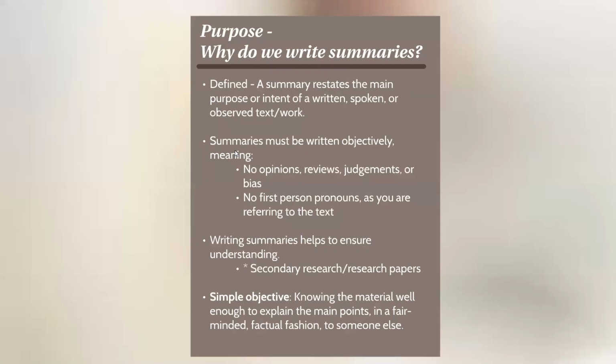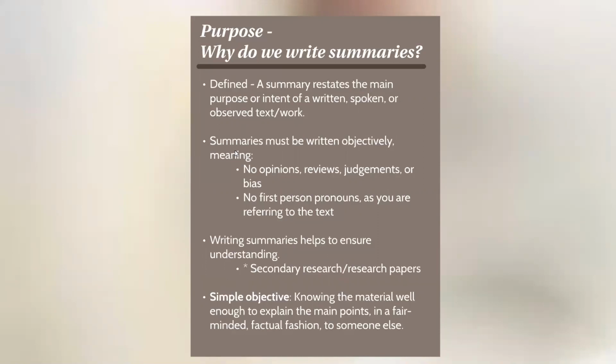So we're going to begin with a quick definition. A summary restates the main purpose or intent of a written, spoken, or observed text or work. Don't confuse a summary, though, with a textual analysis, because a textual analysis reviews and gives judgment upon a source, whereas a summary just states the facts, that main purpose or intent. With that being said, summaries are written objectively, which means there are no opinions, reviews, judgments, or bias included. They are totally factual. There are no first-person pronouns included in summaries either, as you're only referring to the texts.